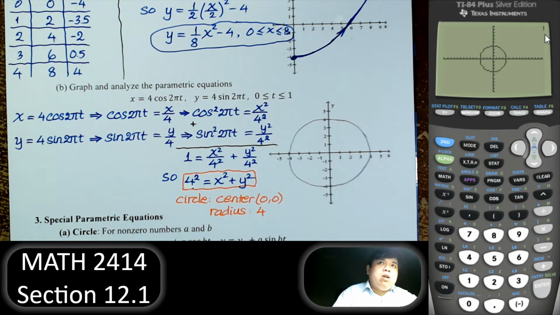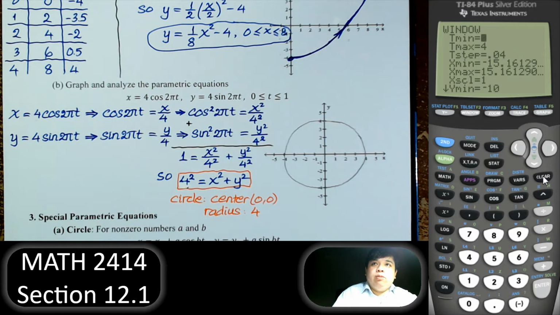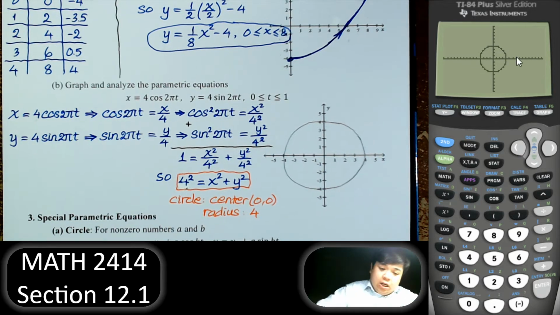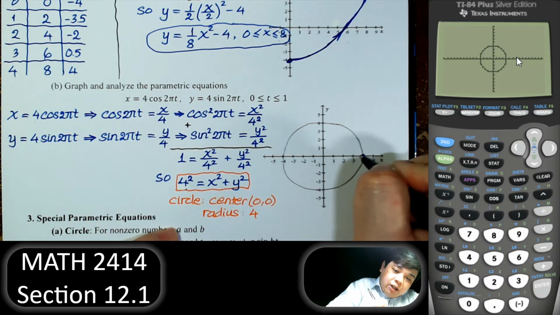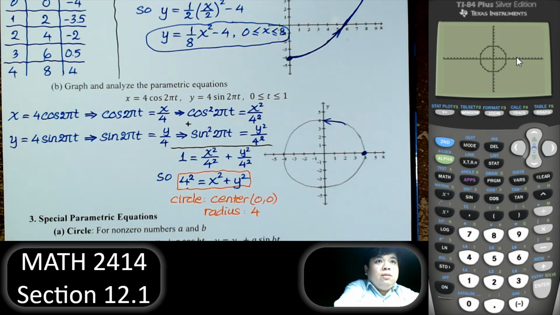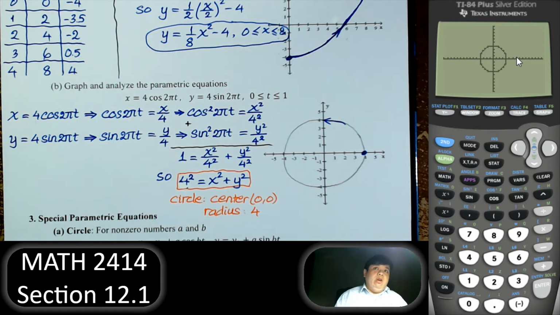It is still running, but that's not what we want. We want t only from 0 to 1. So t from 0 to 1, and the t step, the length is 1, we divide this by 100. So pretty much we will graph 100 points. And see, it is a circle, the circle that starts here and goes counterclockwise. And from 0 to 1, it will complete 1 revolution.